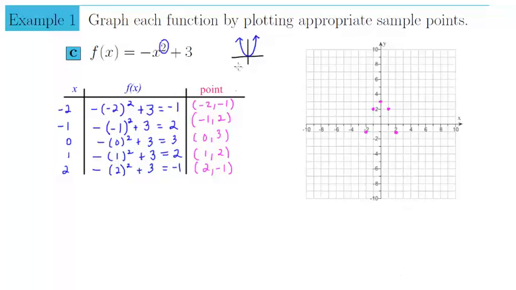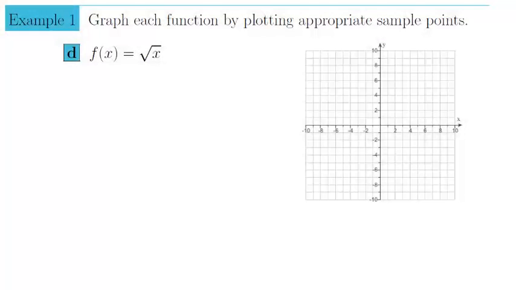Okay, so these are our sample points, which tells us how the curve is going to look when we connect the dots. Now you may be upset because it didn't turn out exactly like a U shape as we predicted, but in fact it turned out like an upside down U. Okay, so this negative out front is changing it to an upside down U. But it's still essentially the same shape. Let me go ahead and connect the dots here so you can see what our graph looks like. So there's the graph of -x² + 3. Okay, it's still a U shape, it's just flipped upside down because of this negative.